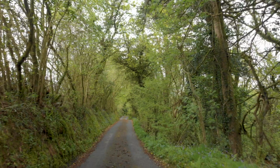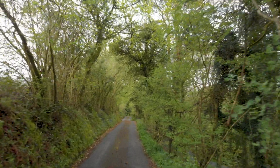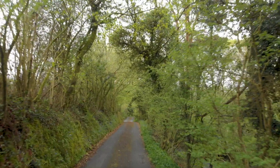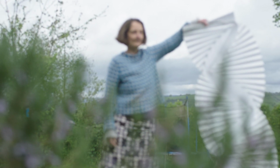And the more repeats you have, you can be sort of lost in this amazing landscape. And because paper is usually white, all you have is the light and the shade to describe these forms.